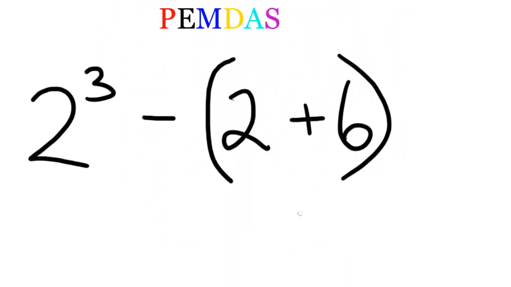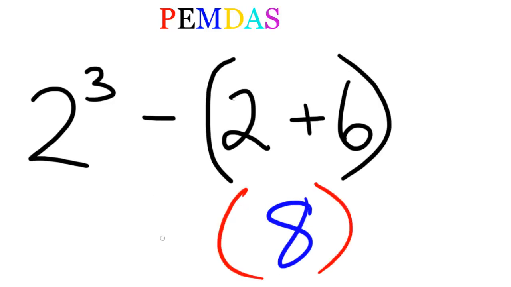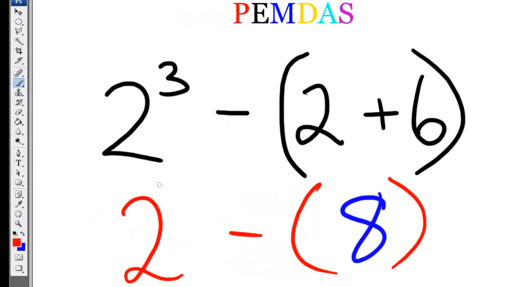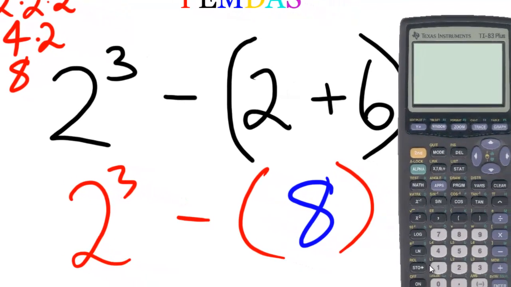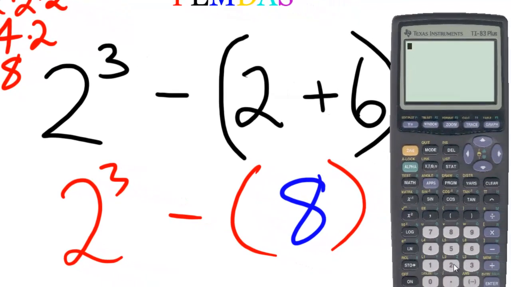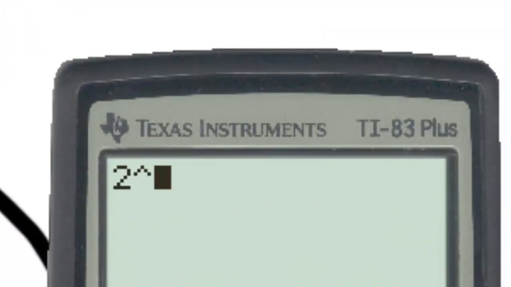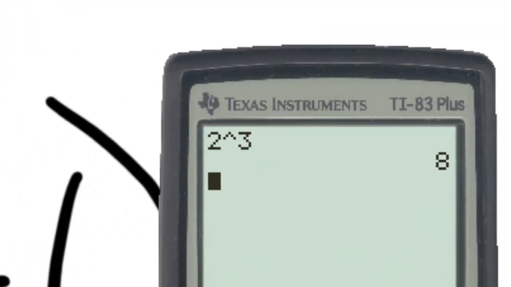2 plus 6 is going to give us 8. We're going to bring down the parentheses, and I can see we've now got an exponent. So what's 2 to the third? I know that another way to write 2 to the third is 2 times 2 times 2, and 2 times 2 is 4, one more time is 4 times 2 is 8. Or we could just go into our calculator. And I'm going to do 2, up arrow to the third. And that's another way to get the very same answer, 8.